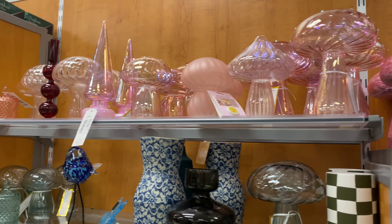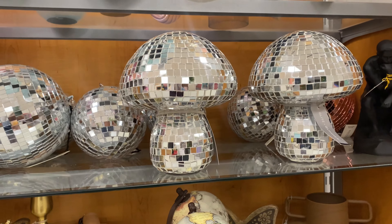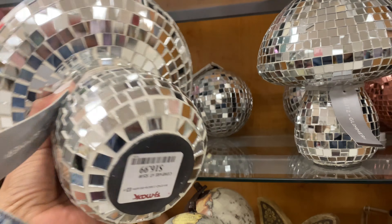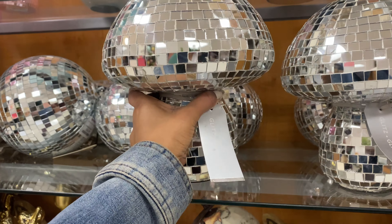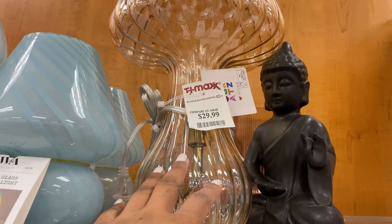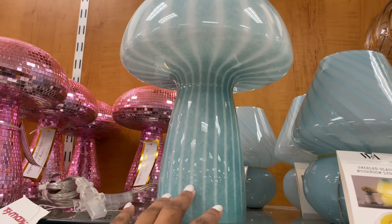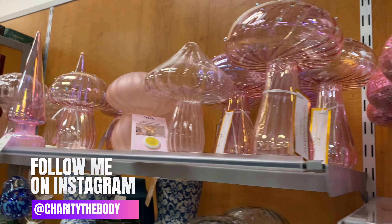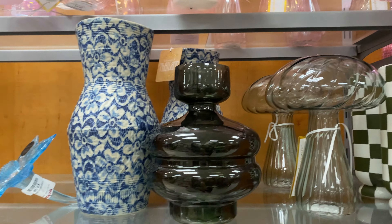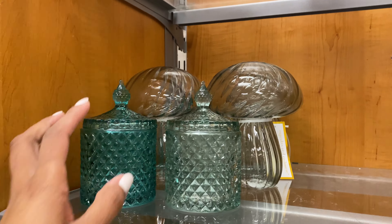For whatever reason, mushrooms are in. I don't know what's going on in the world — I'm seeing mushrooms everywhere. But these are kind of funky cool, and this thing is heavy. Why is it only $16.99? I can get down with that price. And this mushroom right here is a lamp and it's only $29.99 — this one's gorgeous. Does this not give Bikini Bottom? Whenever I see mushrooms I think of SpongeBob, Squidward, Sandy.